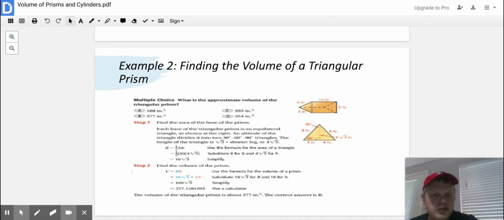Now, with our triangle here, we know that this is an isosceles triangle since we have two sides that are the same. They're both 8 inches. Now, unfortunately, they did not give us the height there. So for us to get that, I would then draw a vertical line through there, and that's going to be the height, right?